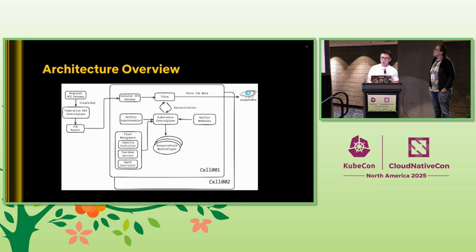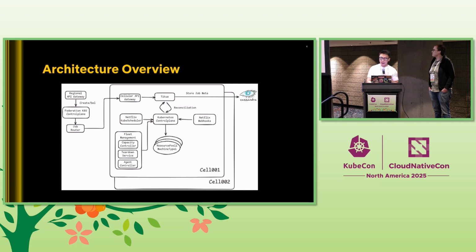Once the pod is created in Kubernetes, we use a scheduler with our custom plugins to place pods on nodes, and webhooks to mutate and validate pods as needed. For capacity management, we organize different instance types into separate resource pools. An in-house controller called fleet management scales the agent fleet up or down and periodically defrags the resources to improve efficiency. So that's the architecture.